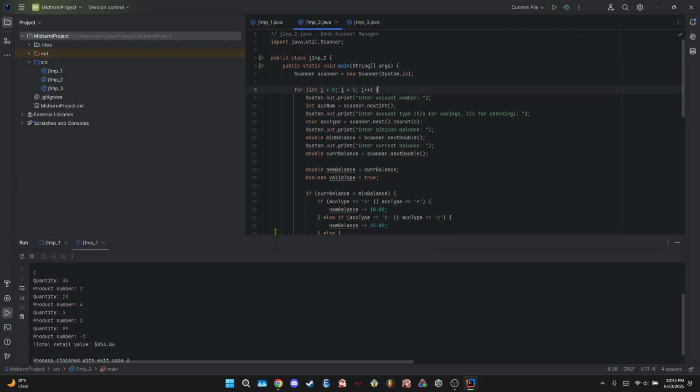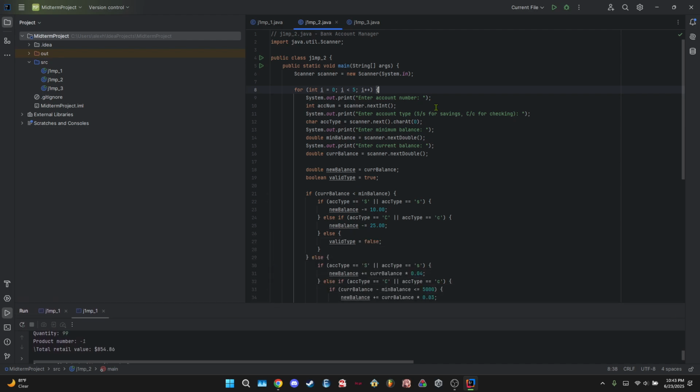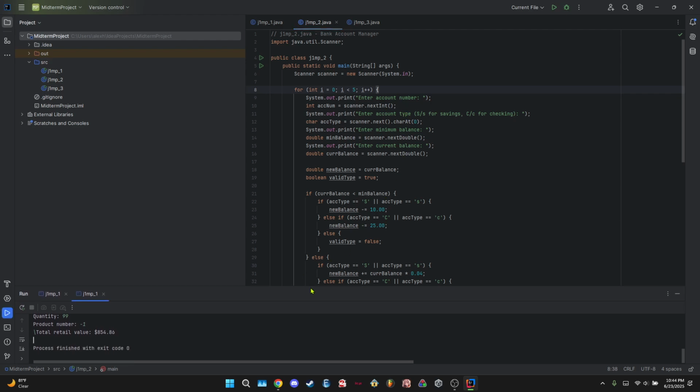For the second one, this is the bank account program that I've cooked up. It will first tell you the account number, which really doesn't do anything; it doesn't have any ties to anything at the moment. You type in a random integer, 4-digit, 5-digit, 6-digit maybe, and it'll state whatever that account number is.